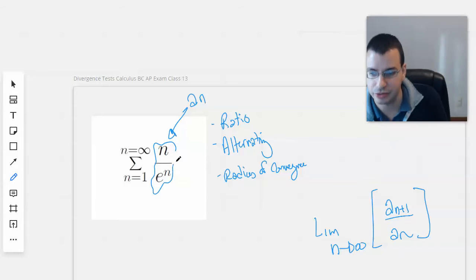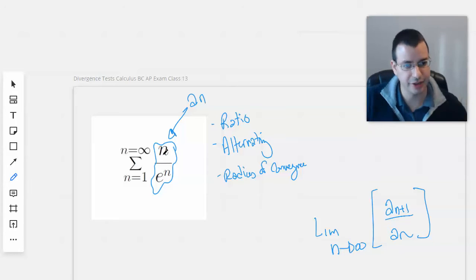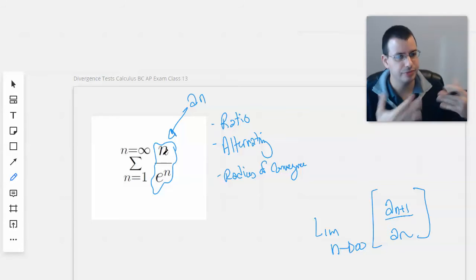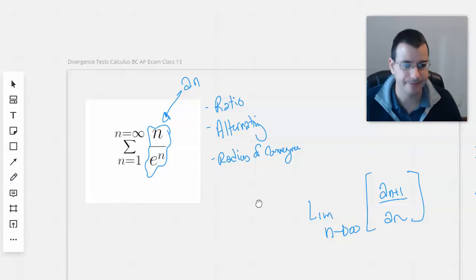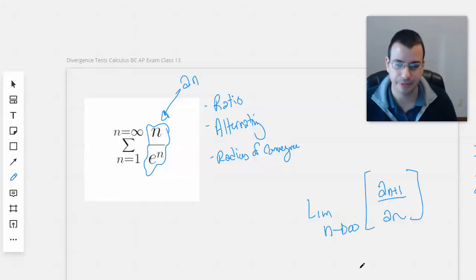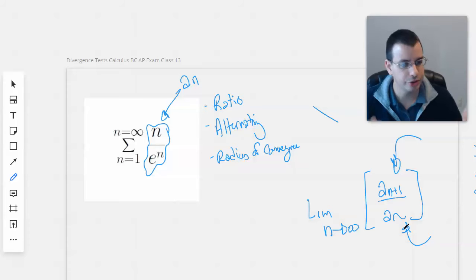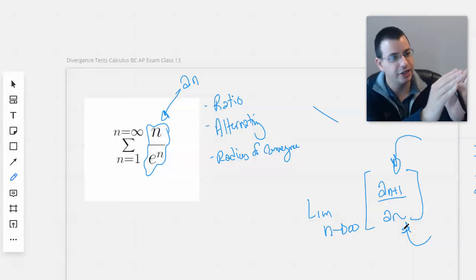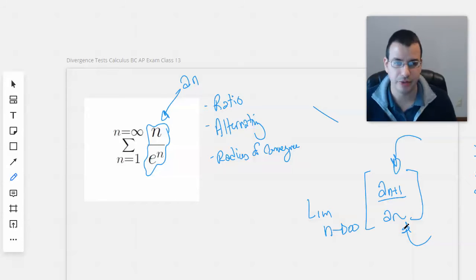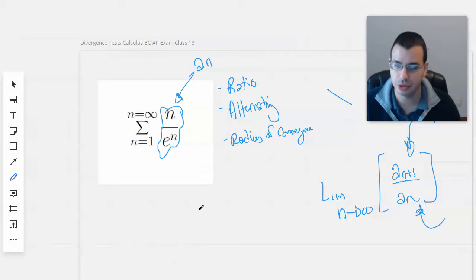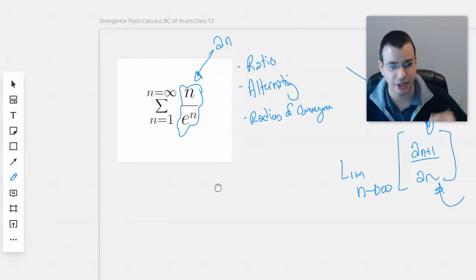This value that we're using for each step of the summation of the series is the a sub n. So this is saying you take the next value over the current value, do the ratio, go to infinity, and if it gives you a number that's less than 1, then it converges. So I am going to do the ratio test on this one right here.